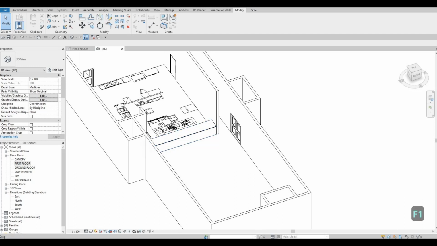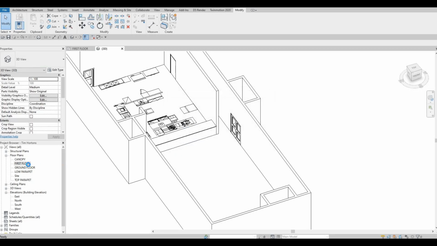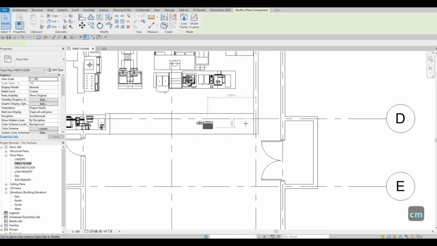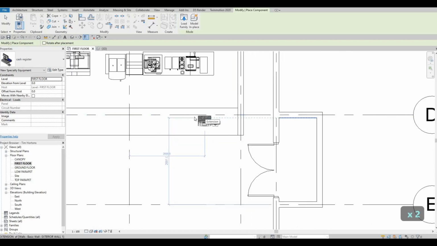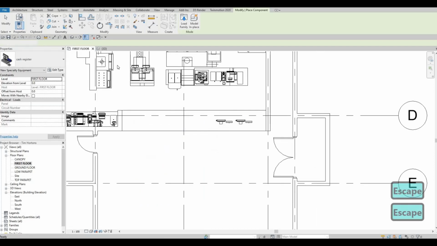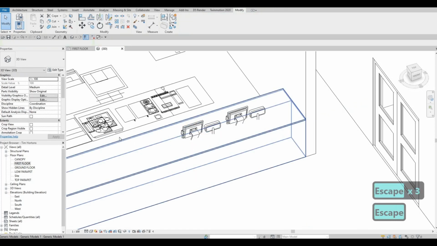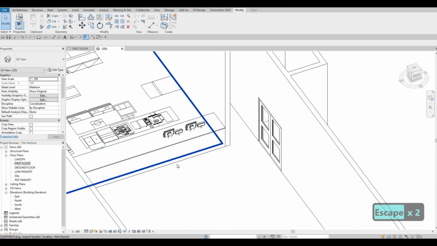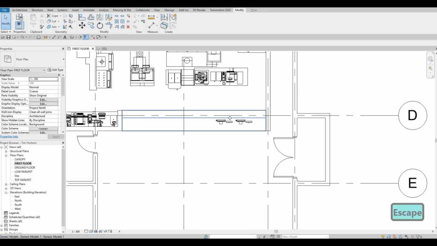And we're going to add something right here. So I'm going to add a cash register. Go to first floor again, CM, and we're going to add the cash register right here. At the same time, actually, I'm going to go to 3D and make sure that this one is in the correct elevation.